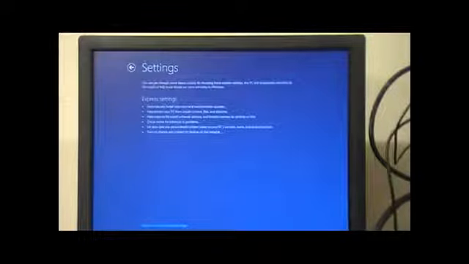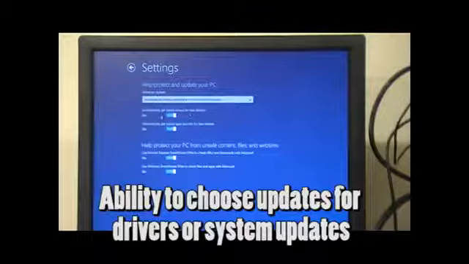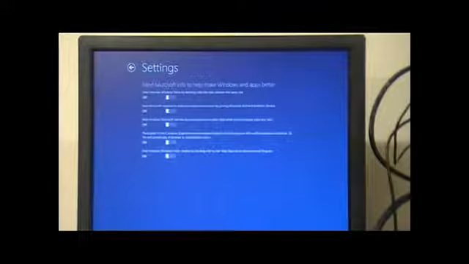Settings. Let's go and have a look, see what we can do. So on the settings we can do automatic updates, get device drivers automatically, and get device apps, so they're software updates, which is quite cool, so you can separate the two. Help to using Smart Filter and use Windows Smart Filter with apps just like you did in Windows 7. So we'll leave all that there.